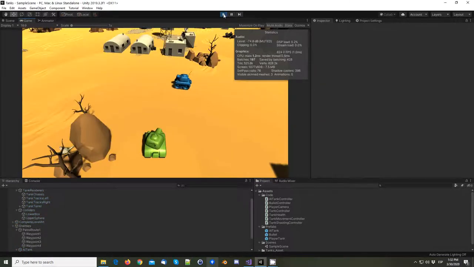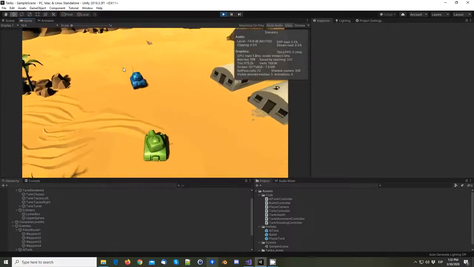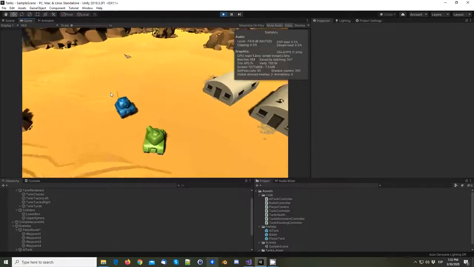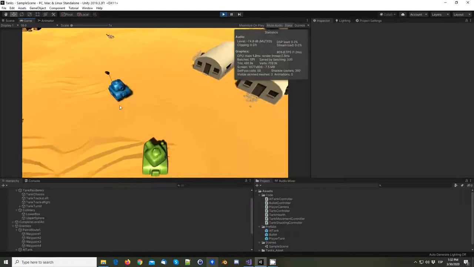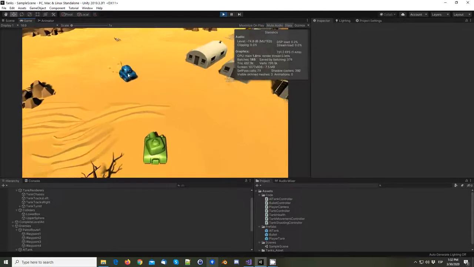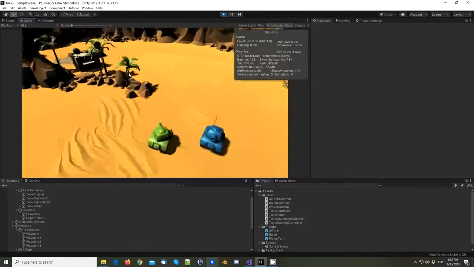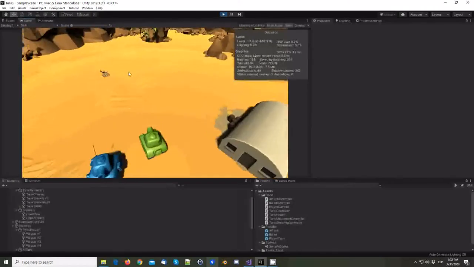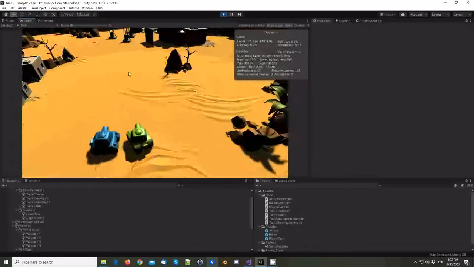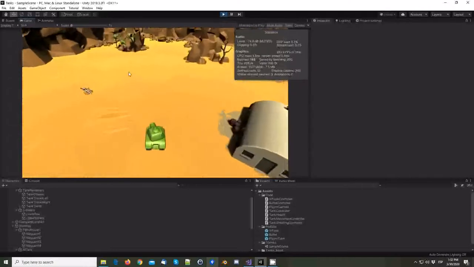Hi guys, we're back here with one more tutorial for this tank project that we're doing in Unity. What we're gonna do here is make the death of the tank a lot more flashy and interesting, because right now it is dead, but you wouldn't know it. It doesn't move and doesn't do anything. It is not very interesting.